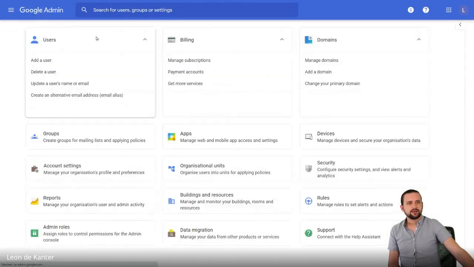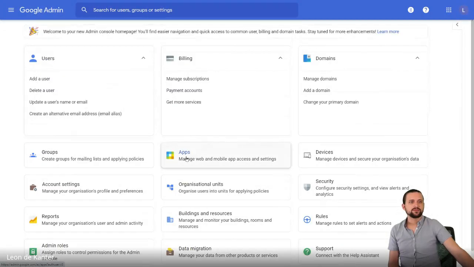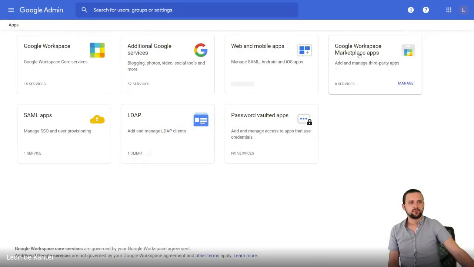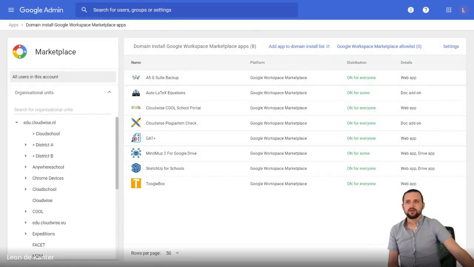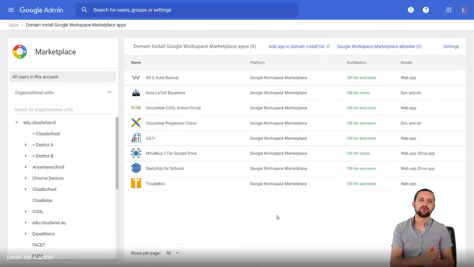Now, if I go back again to the admin, go to apps and Google Workspace Marketplace Apps. Here, I started off with this, but here we can add all kinds of functionality from third parties to make sure you add more functionality to your environment. It's even more important to check with these applications what kind of permissions they require.